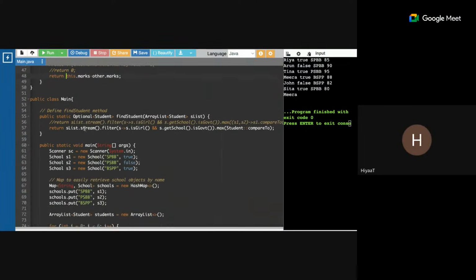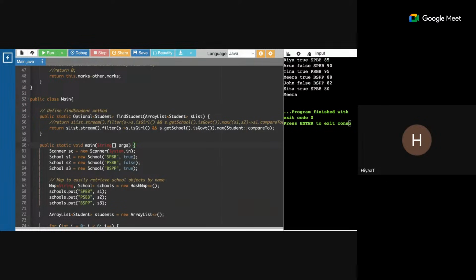Now, within your main function, you were supposed to write the findStudent method, which had an s list as the parameter, of type list. You were supposed to convert it into a stream, so we call the method that converts a collection type into a stream. Then we apply the filter method, which keeps the elements that satisfy the condition and removes the elements that do not. That's a lambda expression again. Now on this you are calling max, which is within your Stream class.